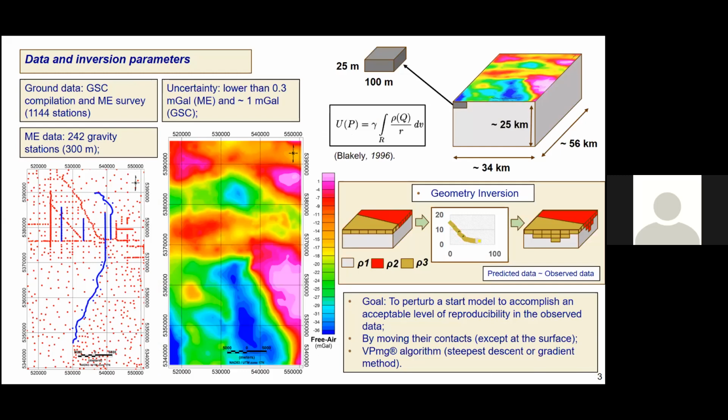The other constraint in his modeling is the gravity data, and you can see here the gravity data, which includes the Metal Earth data collected on the positions marked with blue, and the surrounding red dots are the government gravity data. And this is what the gravity data looks like once it's been gridded. So the idea is to use this gravity data and the geology and other information as well to divide up the Earth into a number of different cells, as you see here, 25 meters high, 100 meters by 100 meters, and to calculate the gravity response of these particular cells.